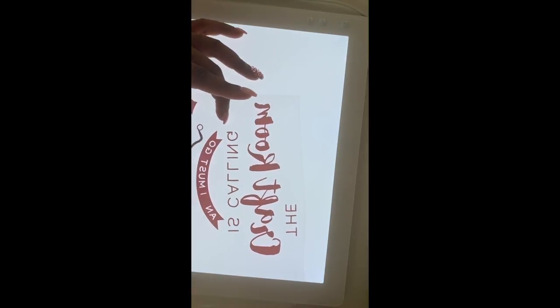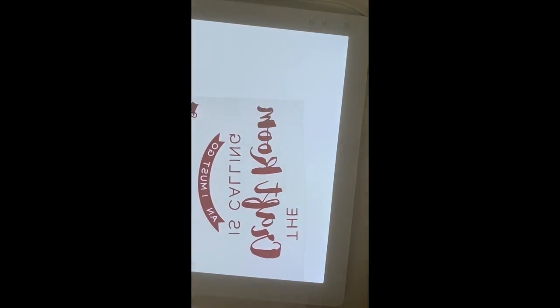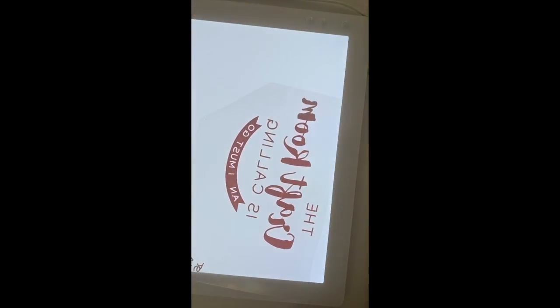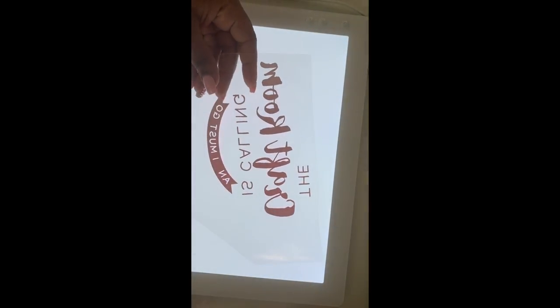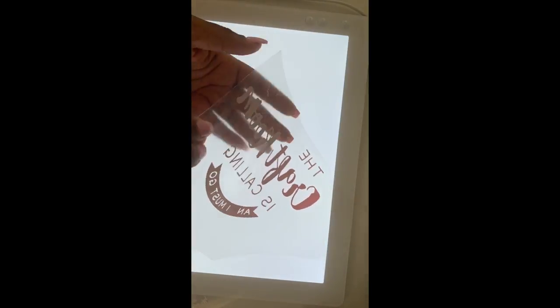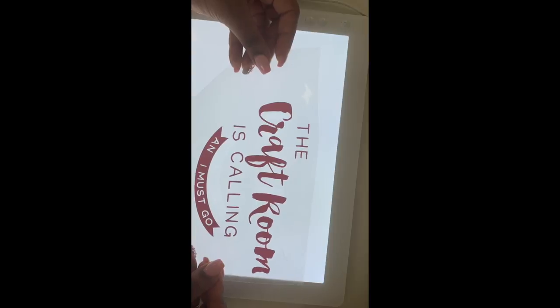All right, and we're done with that piece. So where I stuck all of that stuff, I will just clip that off so that I don't end up by mistake leaning it on the shirt. So you see, we mirrored it and cut it backwards so that when you turn it over and put it on the shirt now, it's correct.